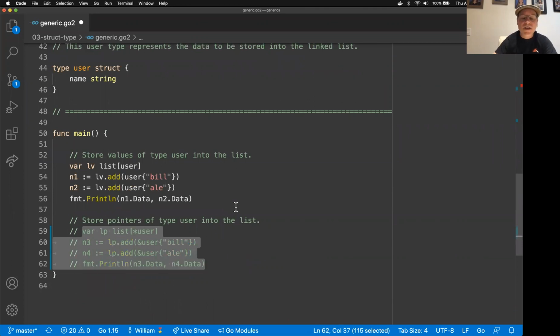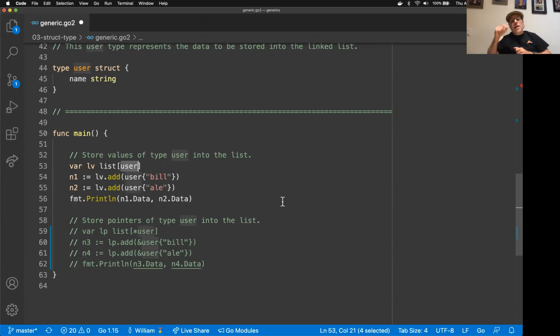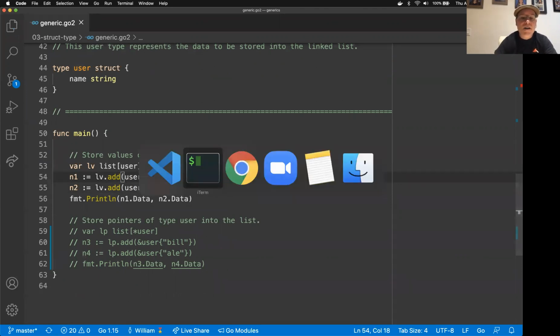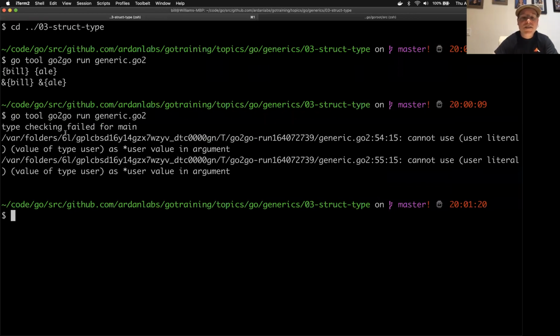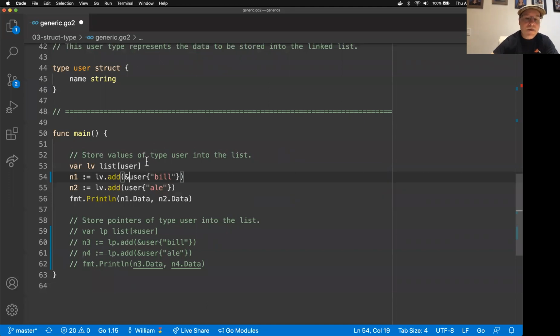I'm going to get rid of that for a second. One, I'm telling the compiler that T is going to be a user. But since we hard-coded pointer semantics, this add now requires this, right? If I don't do this, let's look at the compiler message now. See, the compiler message is telling me, well, Bill, you need pointer semantics here, right? And so now what we're seeing is, though I'm specifying user, it's not necessarily obvious that we're using pointer semantics. It was kind of down here when we were working.